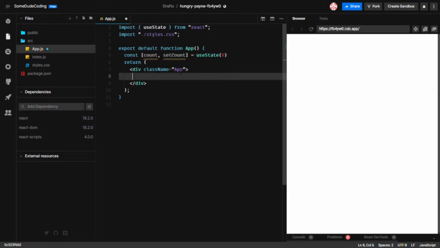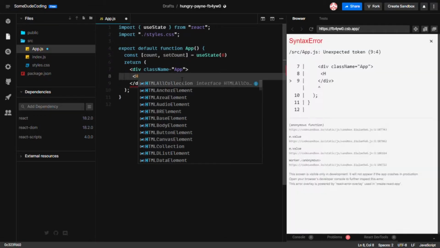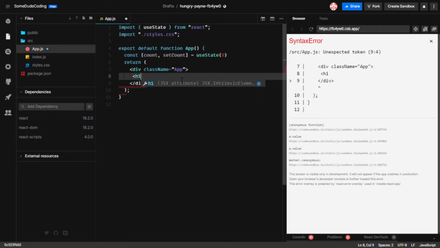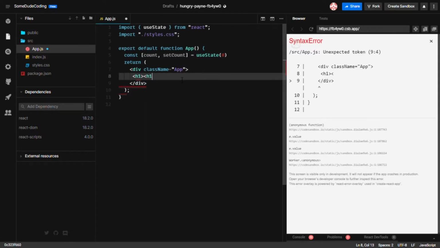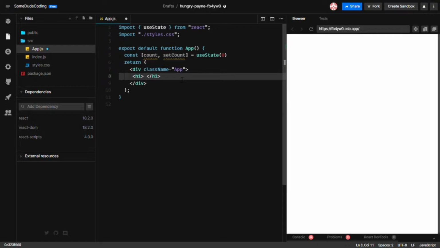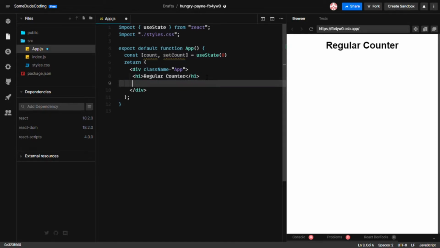So let's go ahead and start with our heading. It's a regular counter heading for our looks, and then under that let's have another h1.